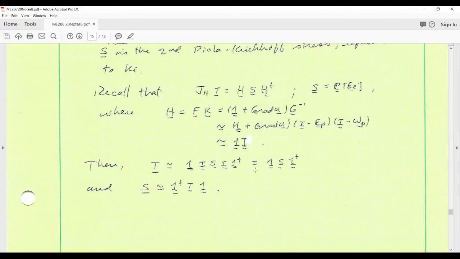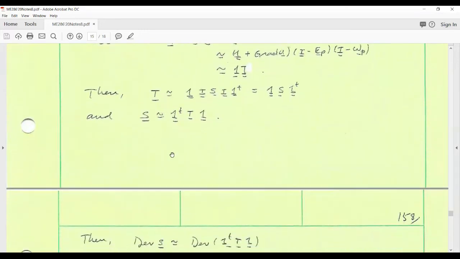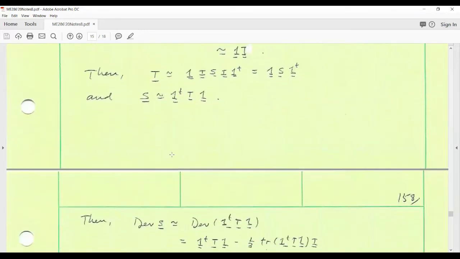Cauchy is then, as before, the shifted version now of the second Piola-Kirchhoff stress based on the intermediate. And we need S itself, so we just pre- and post-multiply by the inverse of the shifter and the inverse of the transpose. The shifter is orthogonal, if you recall, so that's this. And this operation converts this purely spatial tensor now into a referential tensor, which is how we interpreted that second Piola-Kirchhoff stress.